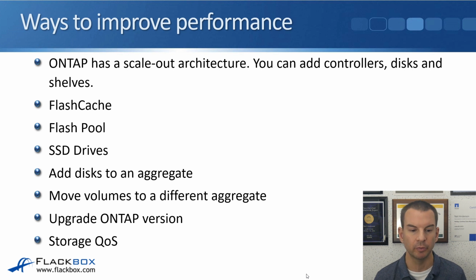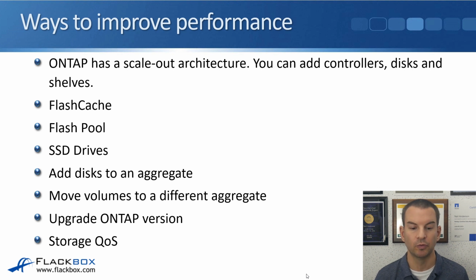They've got better performance. You can add disks to an aggregate. When an aggregate is doing work, that work is spread across all the disks that make up that aggregate. So if you add more disks to it, that gives you more possible performance. And actually, you'll see that sometimes for some workloads, it's advised to make the aggregate bigger than is required for the actual amount of data that is required to be stored. The reason for doing that is to get those additional spindles for the better performance.